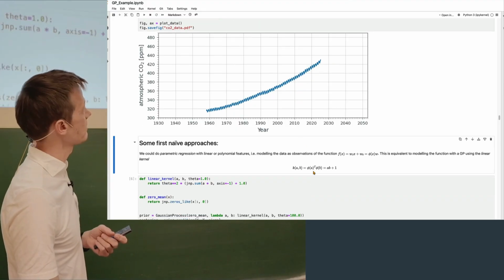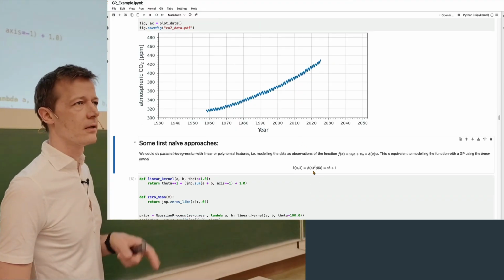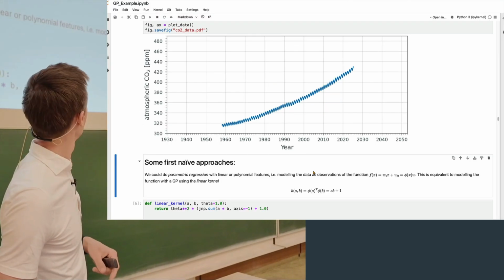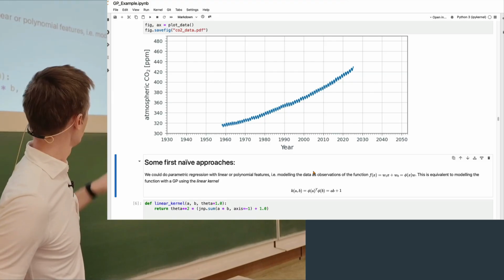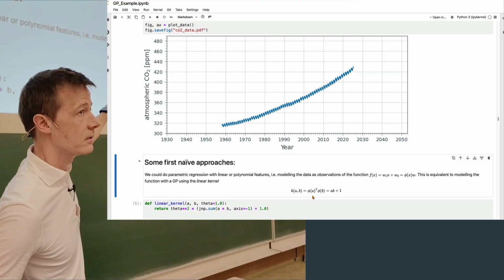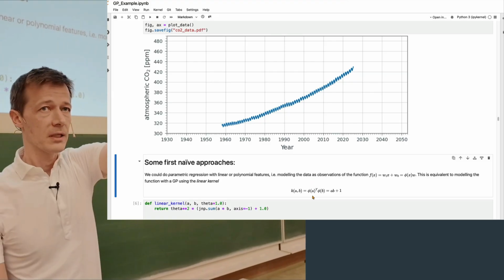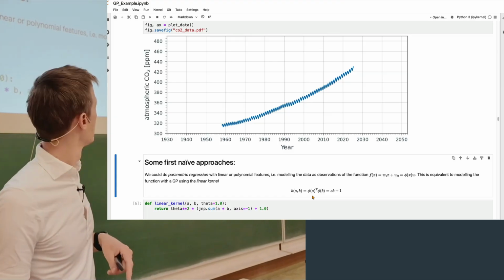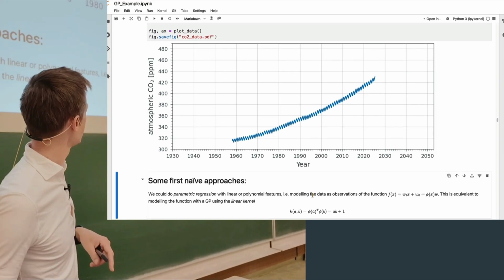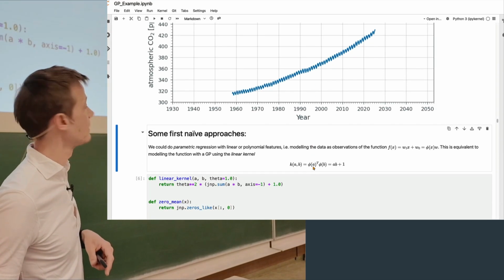Actually, can you read this? Do I have to increase the font size at the back? Yes. Like this? Can you read the equations now? Just about? Everyone else in the back as well? No? I'll try and make it even bigger. At some point, it gets harder to go through the code, but now?